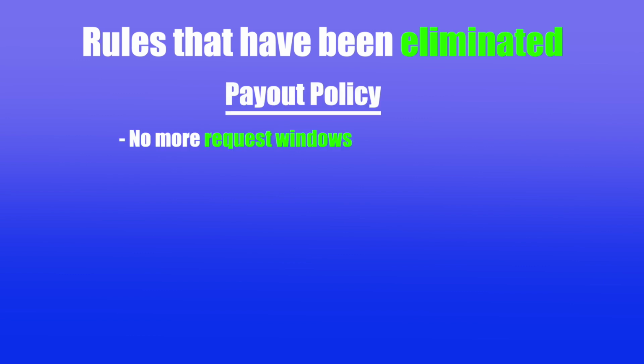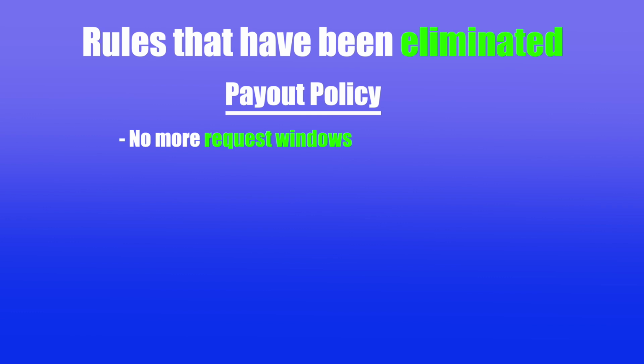First, let's list out all the rules that Apex has gotten rid of, and we'll start out with the payout policy first. There are no more request windows. As you know, Apex only offered 2 request windows per month. It was the 1st through the 5th and the 15th through the 20th of every month, so the trader would only have a limited time available of when they can withdraw their funds until the next request opportunity arrived. Well, Apex has completely gotten rid of this rule, which is great because it will now certainly allow traders to withdraw their money more often. We'll touch on what the withdrawal policy is later.